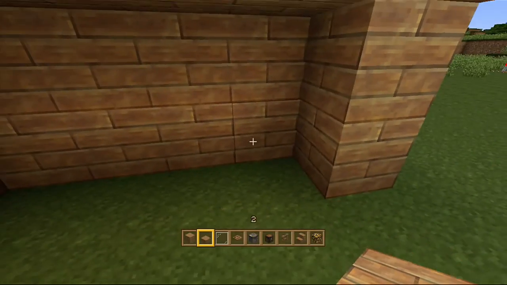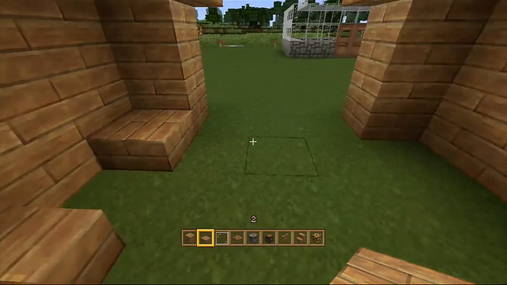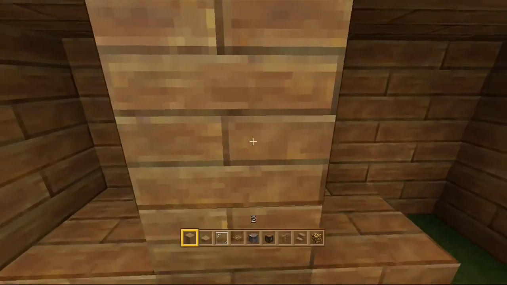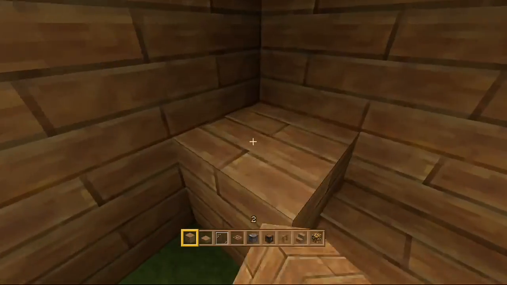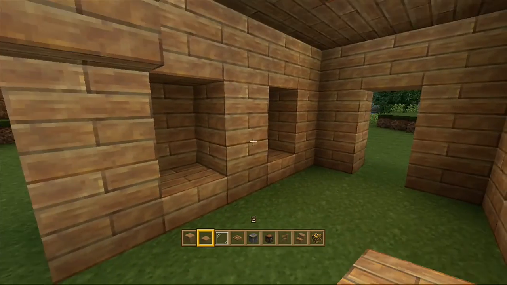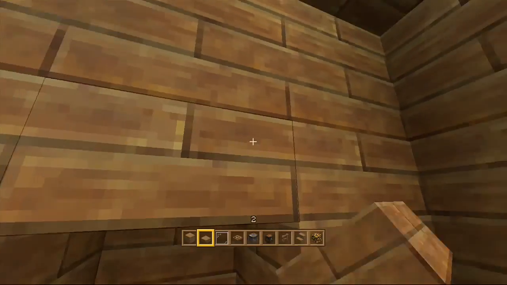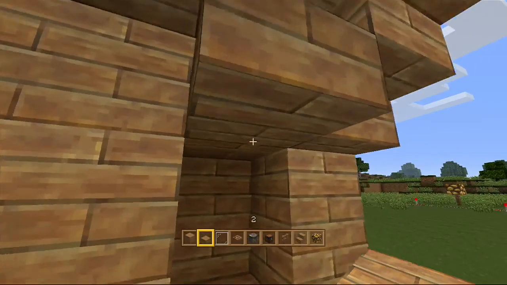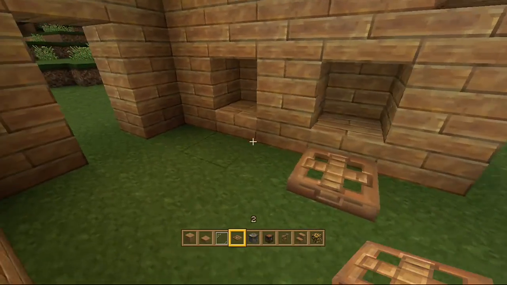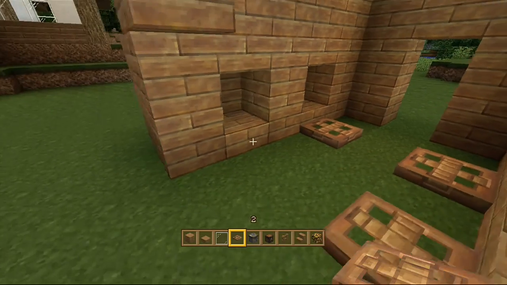We're gonna take our wooden slabs, I'm gonna place them here and here, here and here. And wooden blocks, just place them here and here, here and here, here and here. We're going to place upside down slabs in these little coves, or cutouts. Oops, not there. And we're going to take our trapdoors and put them there.